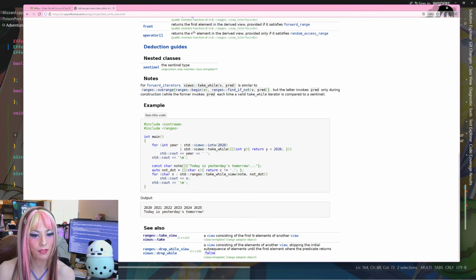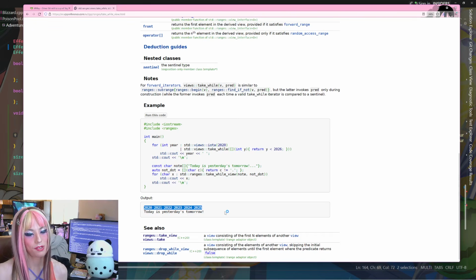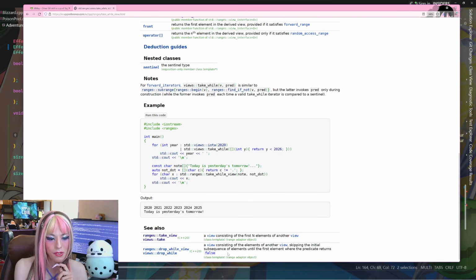So essentially we're just finding anything that matches this. Yes. So anything that was less than 2026 pops out here. So the moment we find one, while drop while view consists of another view skipping initial subsequence of elements until the first element where the predicate returns false. Oh, maybe drop while view is what we want.